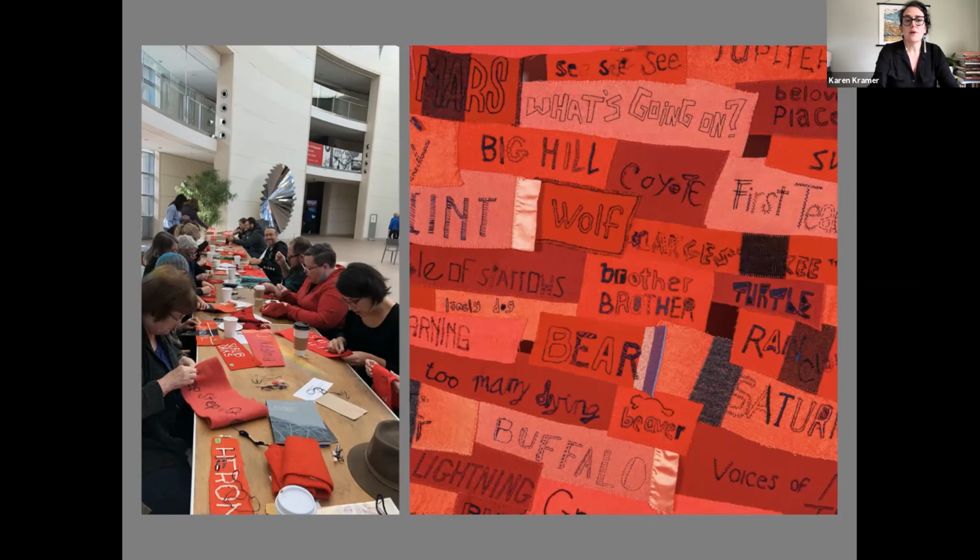We did not have a partner organization for traveling the show, which can sometimes offset the costs associated with mounting an exhibition and doing a publication of this size, but we did it anyway. Having institutional buy-in from the top down, as well as bottom up and inside out, is essential.